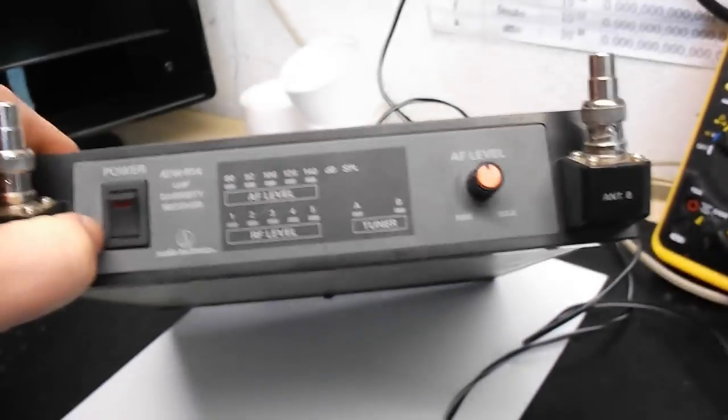Well, I'm going to make a film on this. It's an Audio Technica microphone unit. Basically, the power socket is a bit wobbly, but we're going to go inside, have a look, and see what's going on. It comes on, but the little socket is a bit dodgy. So I'm going to just pause this, and then we're going to have a look inside.